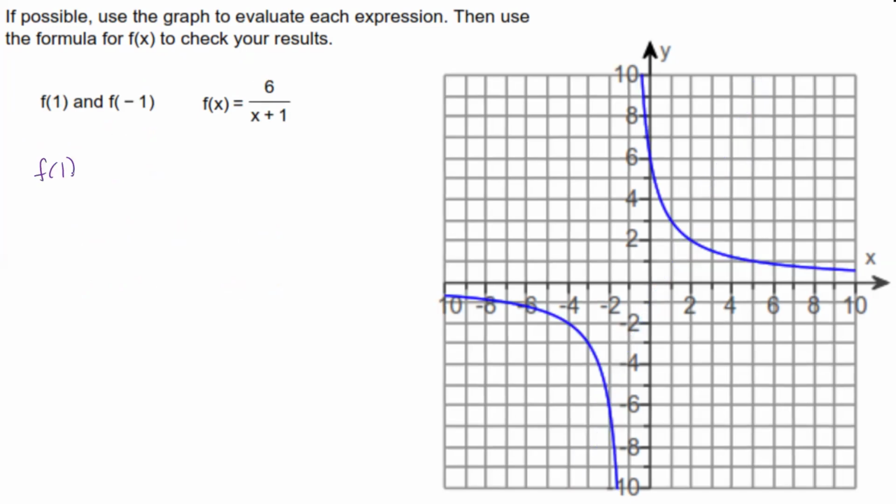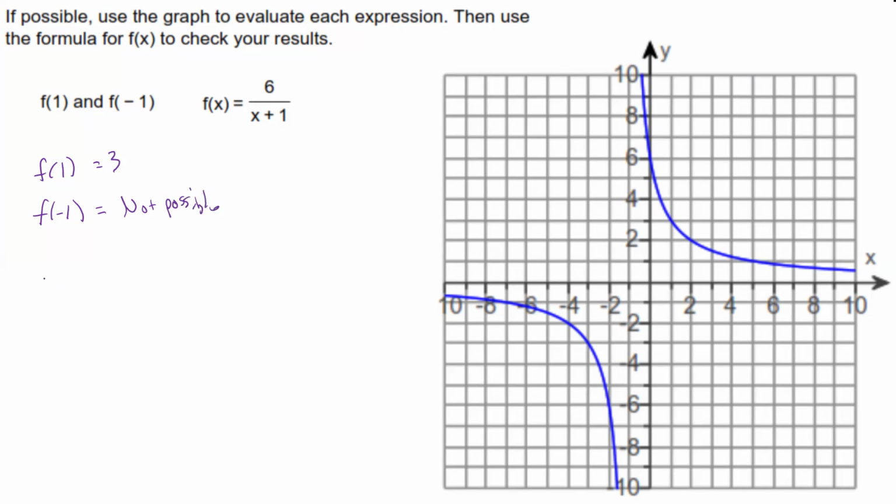All right, so now we have f of 1 and f of minus 1. Okay, well, let's start with f of 1. Well, x equals 1 is here. We go up here, that's equal to a 3. Okay, so that one works. Now, minus 1. Minus 1 is here, and nothing that direction, and nothing that direction. And so that one basically is going to be not possible.